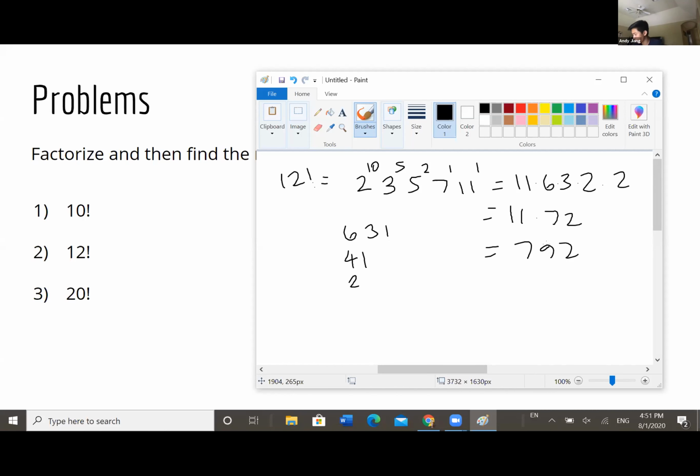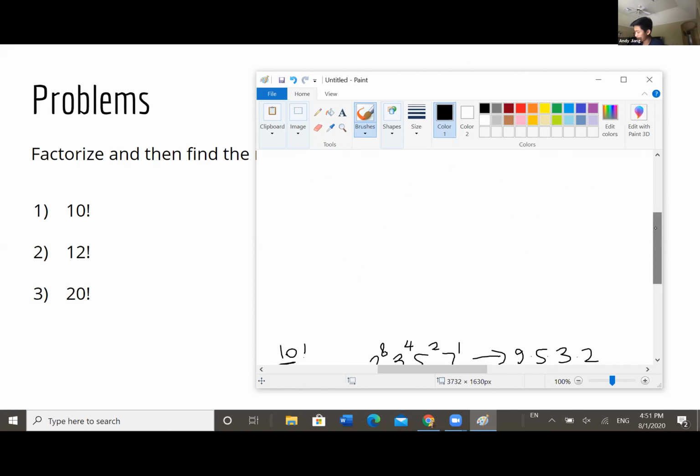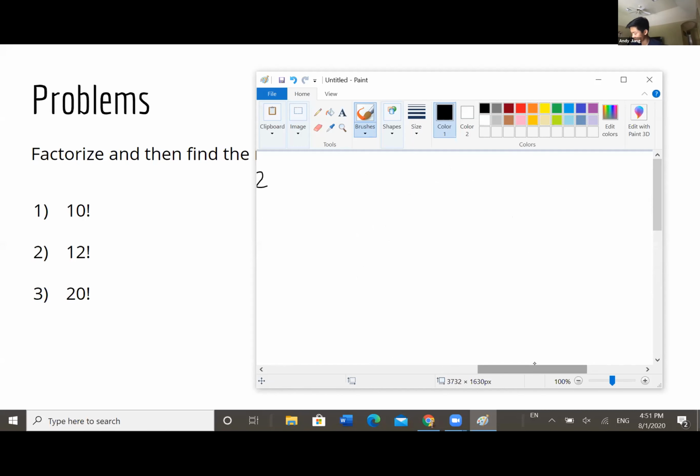Okay, and our last one, 20 factorial. It's bigger, but it's still the same magnitude of difficulty as the other ones. 20 factorial is going to have 2, 3, 5, 7, 11, 13, 17, and 19 in it. And actually, I know straight away that all of these are going to have powers of 1. So I don't have to write anything out for it. They're all going to have factors of 1 because the next smallest multiple of 11 is 22, and 22 is not in the representation of 20 factorial.